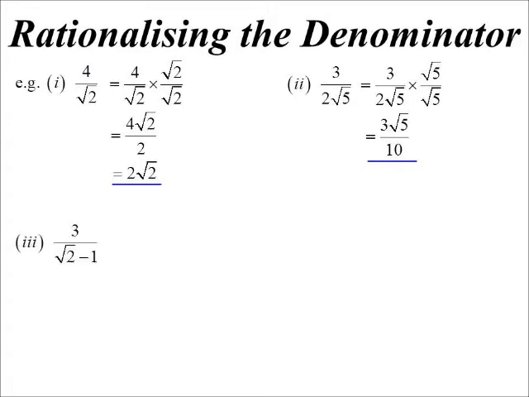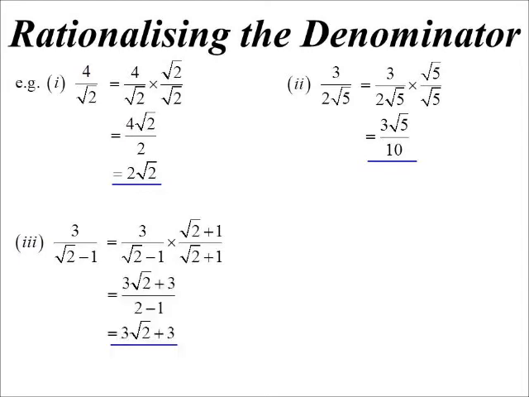Okay, 2 terms in the denominator. We multiply by its conjugate. So root 2 plus 1 on root 2 plus 1. And we do that because we know the conjugates create a difference of 2 squares. That way we get a whole integer rather than having a surd in the answer. And we want to rationalise the denominator. And so we get 3 root 2 plus 3 on 2 minus 1. In this case, the 2 minus 1 is nice and easy. It's 1, of course, leaving us with an answer of 3 root 2 plus 3.